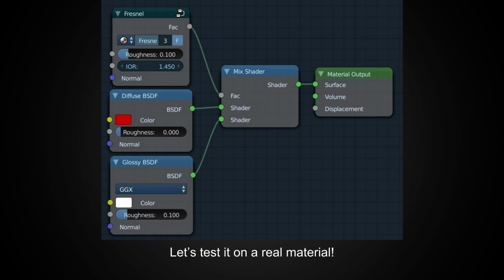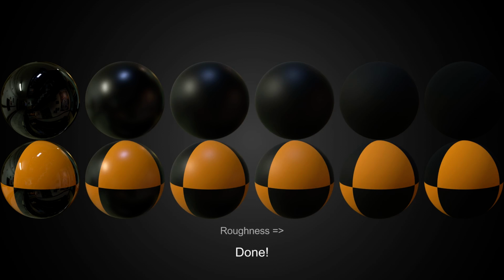Let's throw that into a mix shader, and into a white glossy shader. Make sure the glossy shader is completely white, because remember that Fresnel defines how bright a reflection is, so we shouldn't be tinting it unnecessarily or messing with the math, so you just use white. Let Fresnel drive how bright the reflection is. And if we just preview this on a material, it looks nice and gorgeous. Look at that. So pretty.